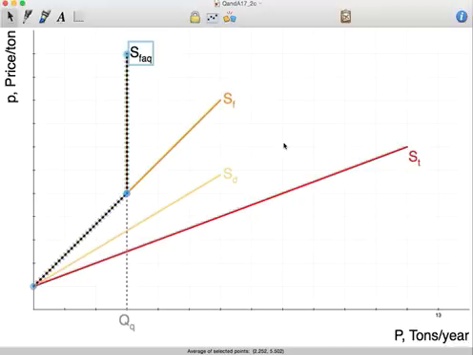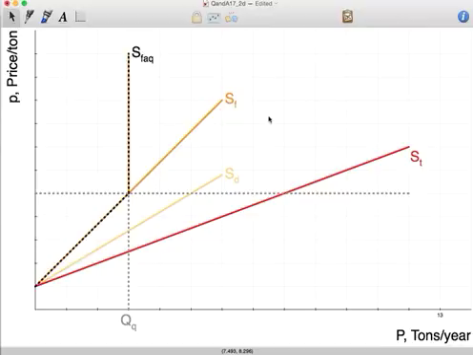Once we realize that the quota is going to impact the foreign supply curve, and that total supply is equal to foreign supply plus domestic supply, we're going to end up getting a kink in the total supply curve because of the imposition of the quota. So what we want to find out is the price where the quota amount intersects the foreign supply. Once we figure out that price, if we bring that over to supply total, that will tell us where the kink in the supply total curve is going to occur.